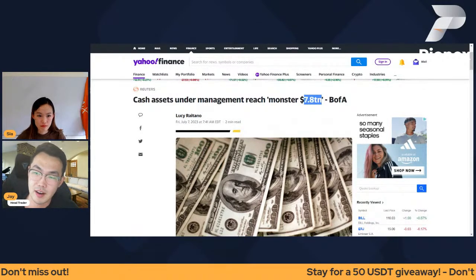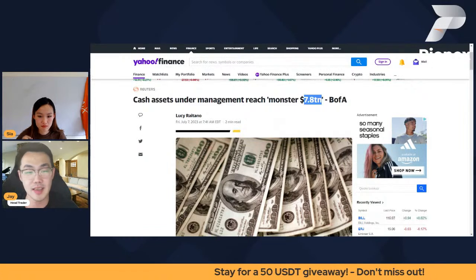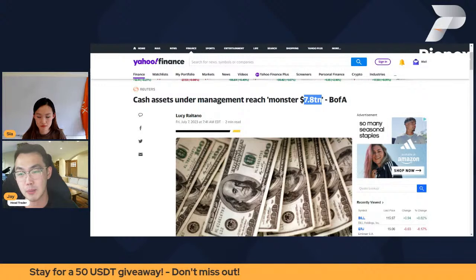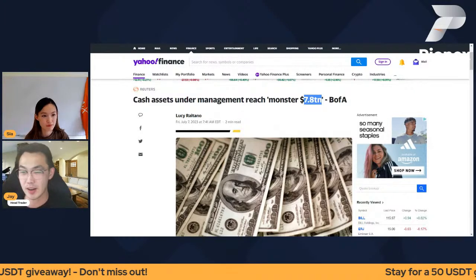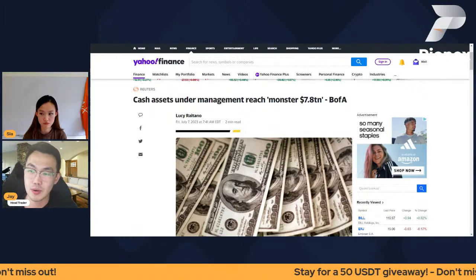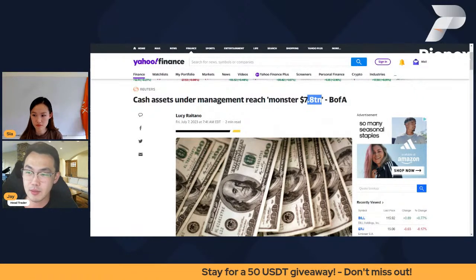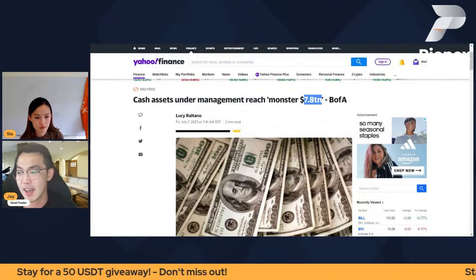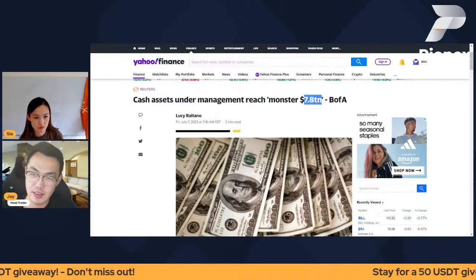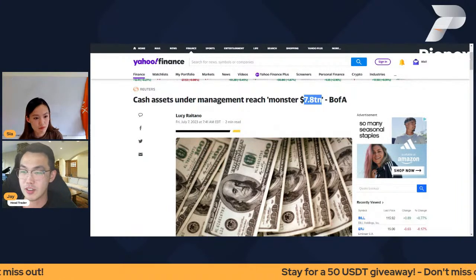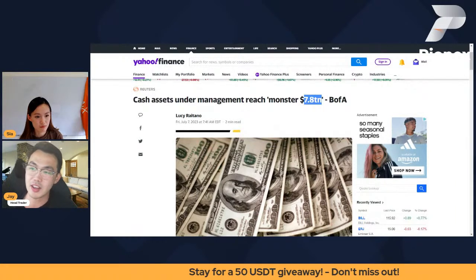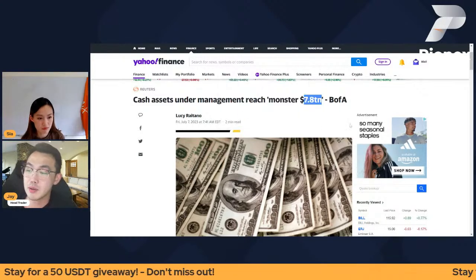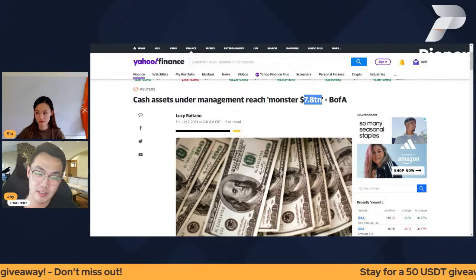All right, $7.8 trillion. That's 10 times the size of the whole market cap of Bitcoin, right? That is how large 7.8 trillion is. So imagine some of this 7.8 trillion coming into Bitcoin because Larry just said, hey, Bitcoin is a good asset. You probably need some of this for diversity of your portfolio. Just imagining a portion of that 7.8 trillion coming to Bitcoin, if that was the case, Bitcoin would smash the 30,000 resistance level.